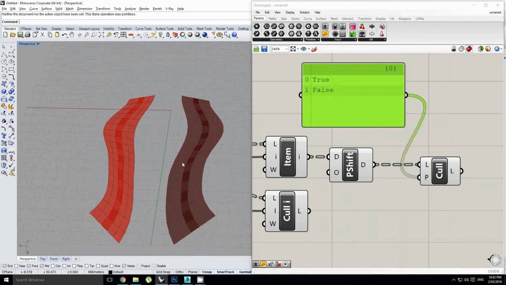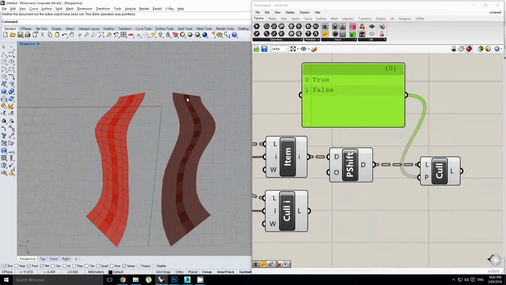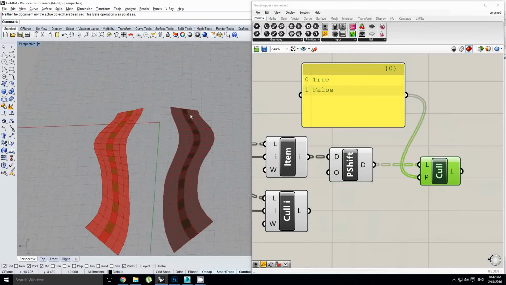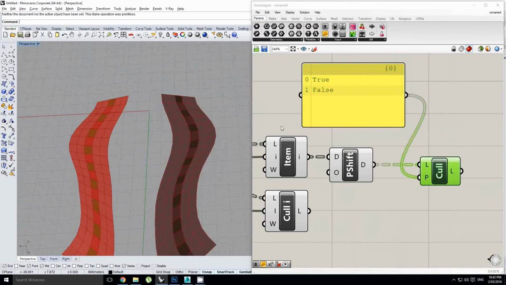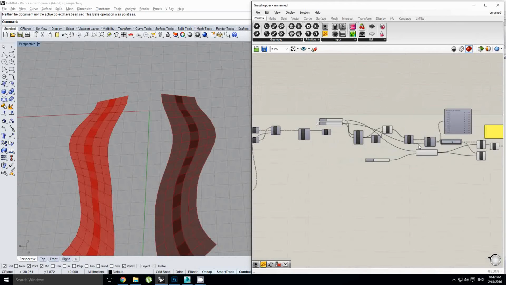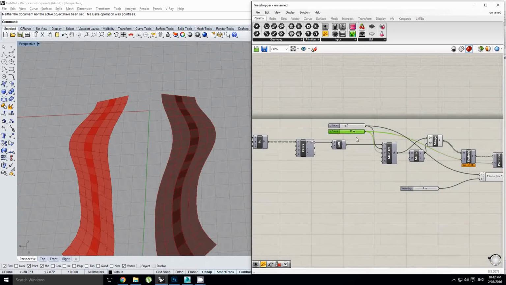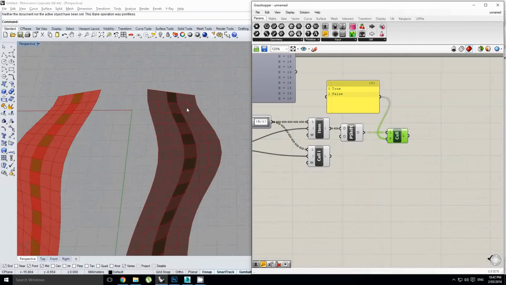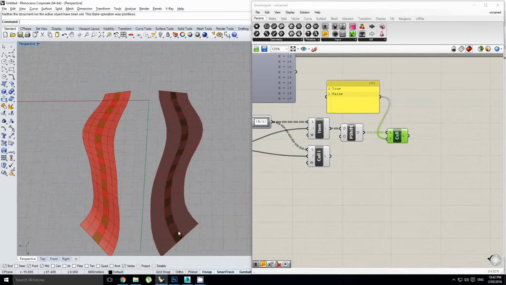and that is my input. Cool, so you'll see what we're getting is every other face, except it is giving me this end face as well, which I do not like. So what I'm going to do is I'm just going to change this V count to be odd numbers. So that way we're always going to have that bit of padding, except it is giving me now the exact opposite of what I want.